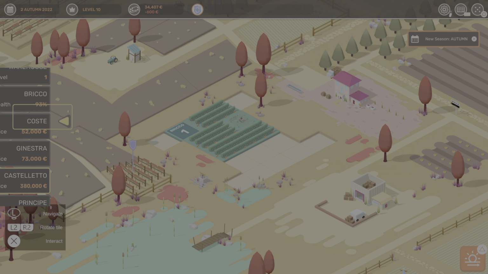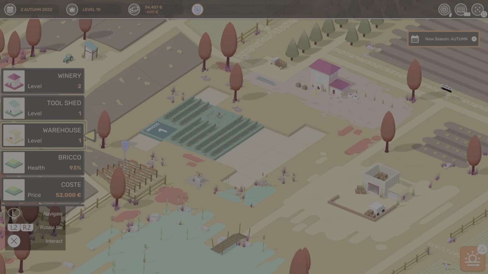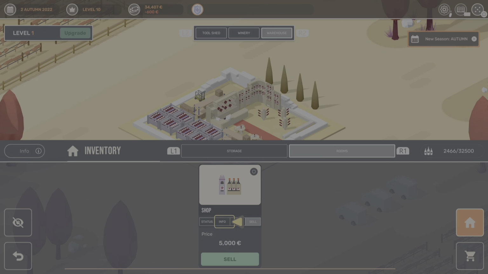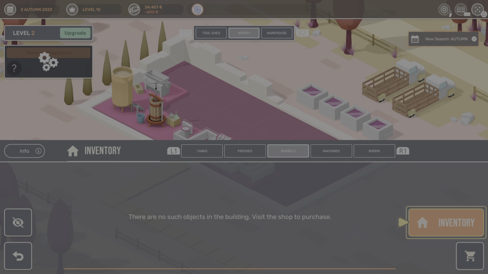Why aren't we selling anything? What is going on? I'm missing some sort of fundamental thing here.